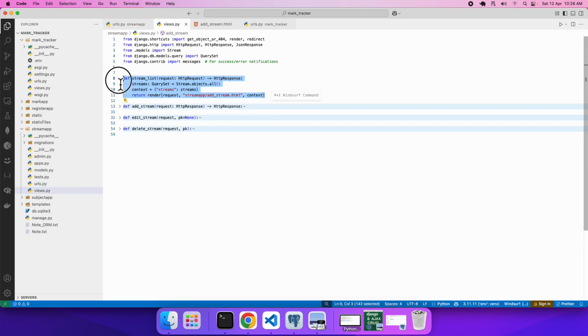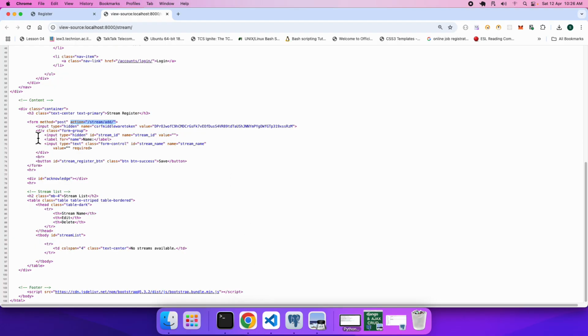We have already explored this part, so now we are inside the second function. We know that whenever you are performing any insertion of data in Django, there has to be one CSRF token, and that field should be hidden. That's the reason over here we have a CSRF token field. And there is one more attribute over here called stream ID, which I will explore in the next video, where I will perform the edit operation. When you perform the edit operation, this will play a very important role.